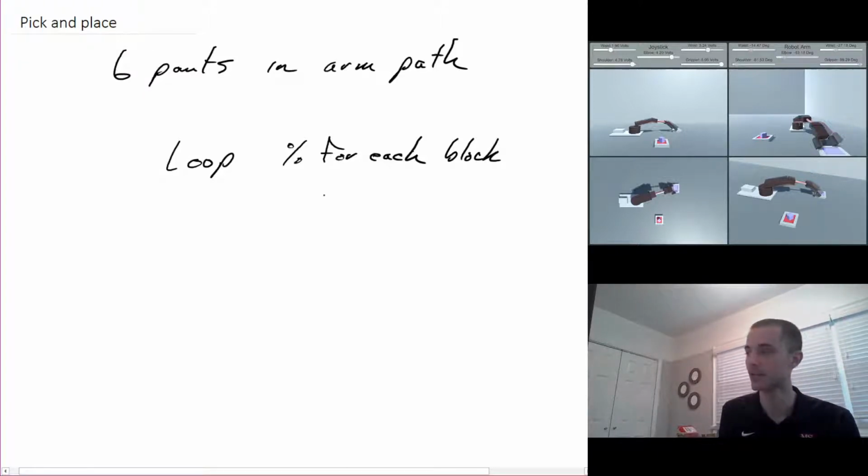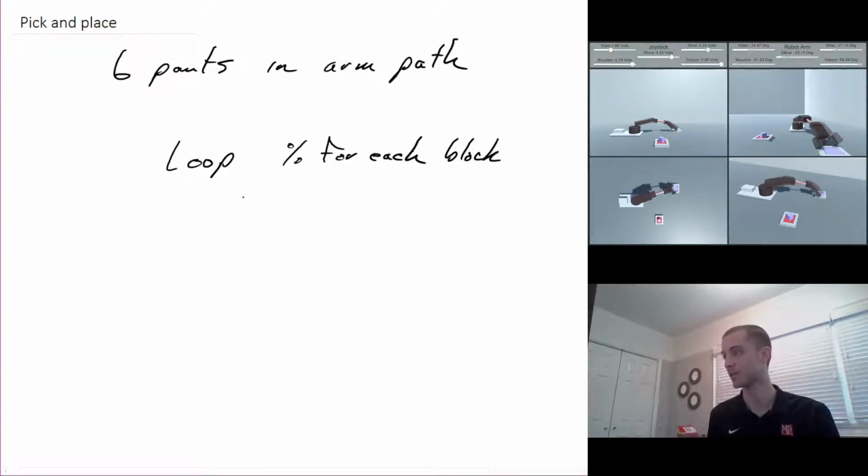And inside that loop, we need to move from one position to the next. The first thing we need to do is move from the current position, which I guess we don't even have, or I guess we could say just immediately move to a starting position.